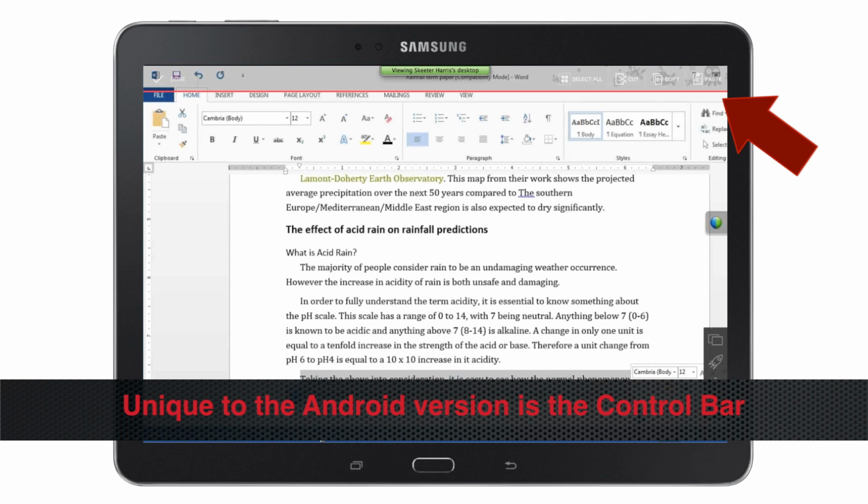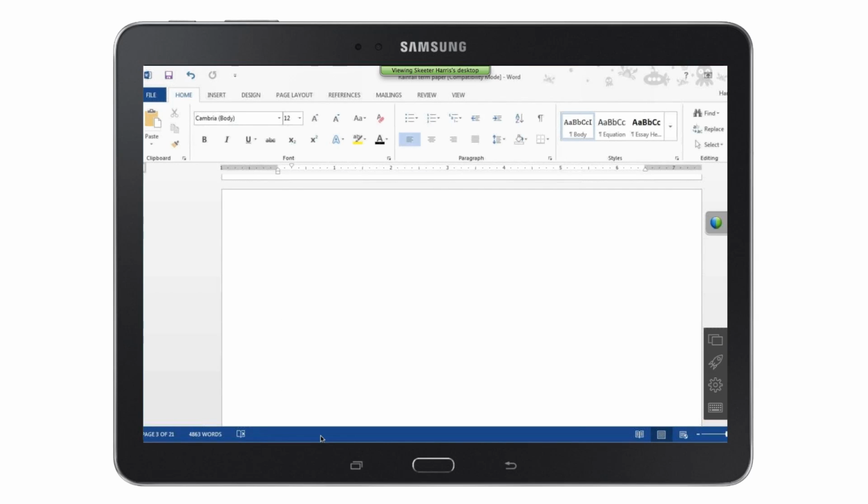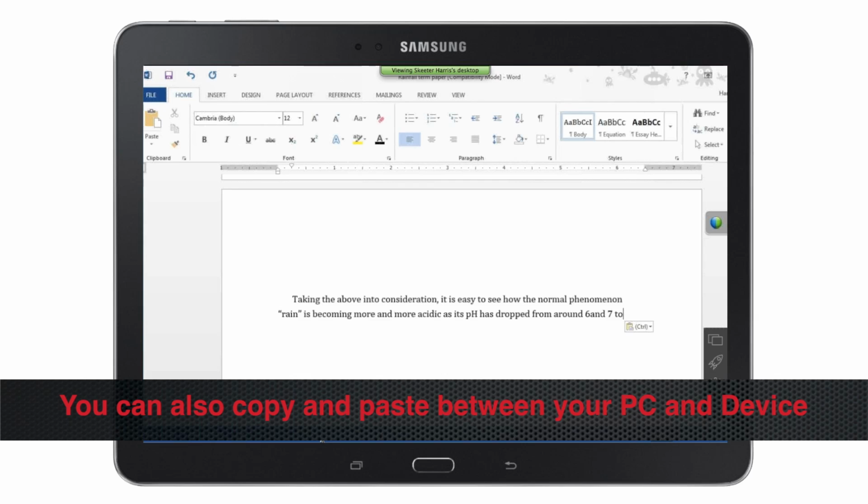Once text is selected, notice that I get a control bar at the top of the screen that allows me to select all, cut, copy, or paste. To paste our copied text, we can now double tap further down the page and notice that our control bar reappears. Tapping Paste places the copied text on the page.